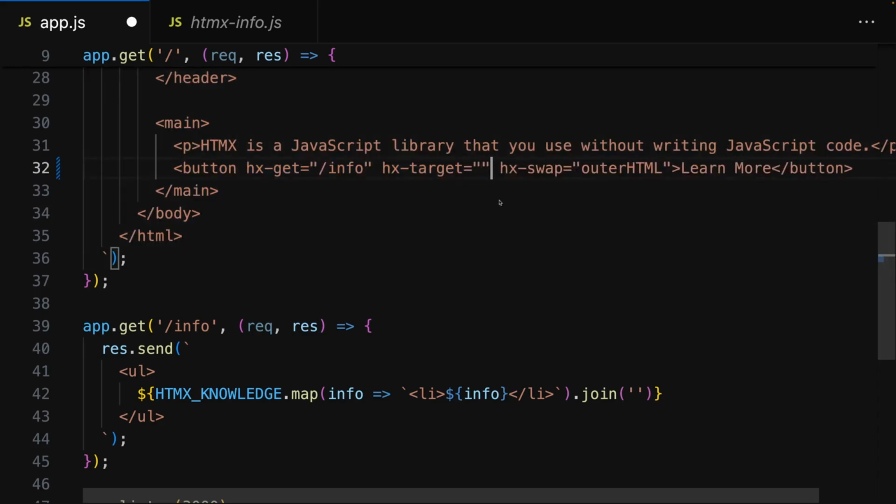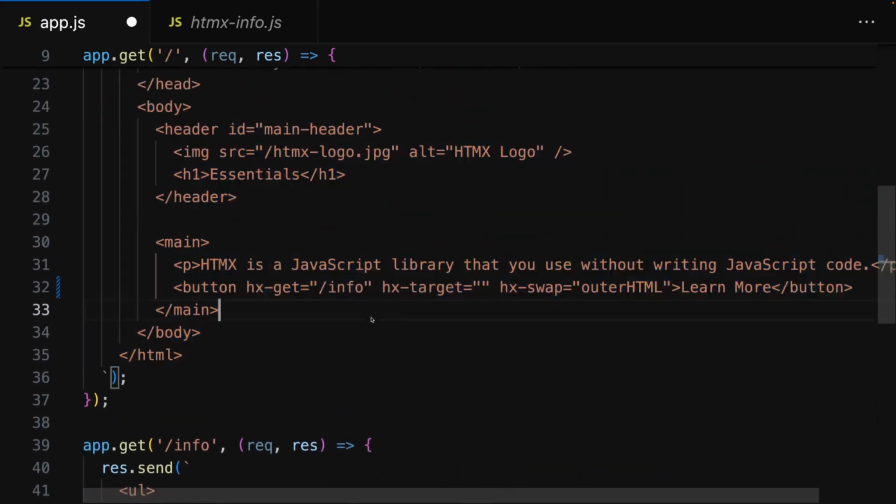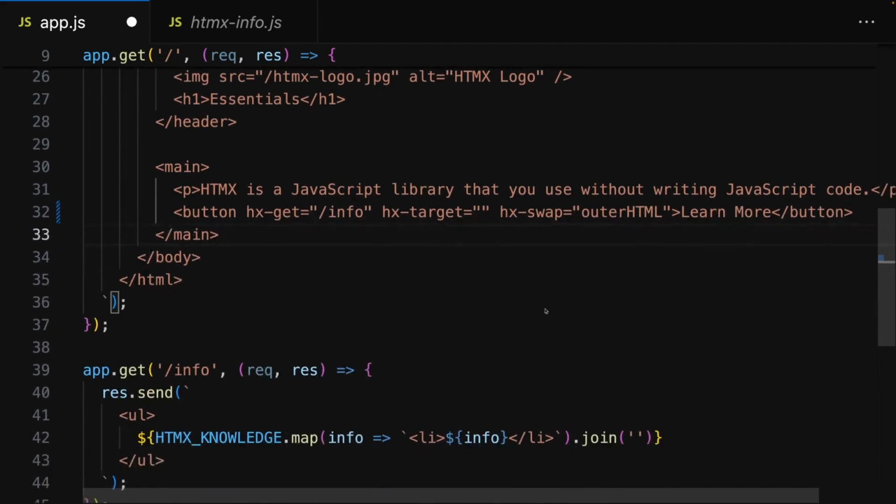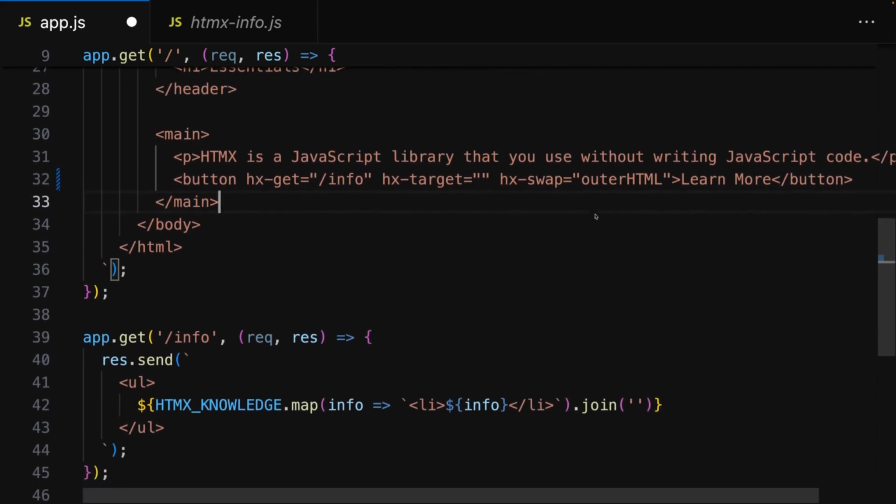Because hx-target now takes a CSS selector as a value, and that selector selects any element on the page, so any element in the currently rendered DOM into which the response data will be rendered. And then hx-swap will still define if the response content will be rendered instead of the selected element, or inside of the selected element, or in front of existing elements, and so on.